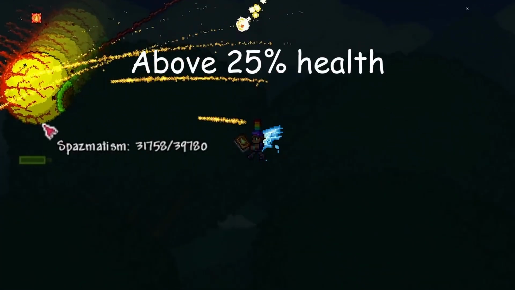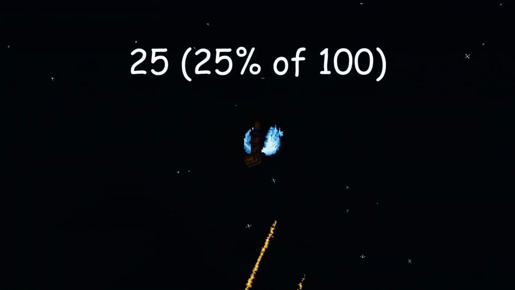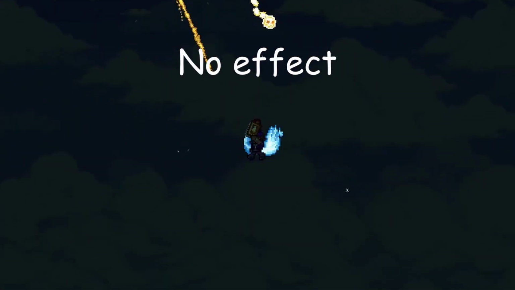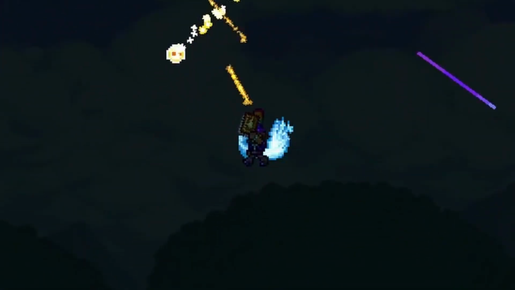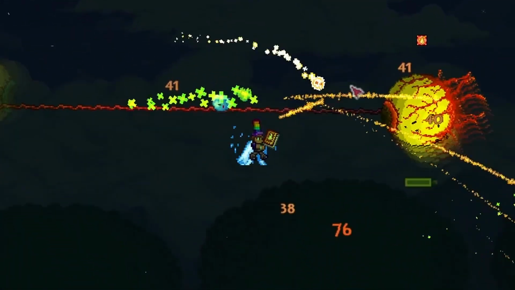Basically, if you are above 25% health and your friend takes 100 damage, you will receive 25 damage, 25%, and he or she will receive 75 damage only. If you're below 25% health, the effect won't take place. As you may be able to tell already, this accessory isn't that great in single player worlds, but it's pretty useful in multiplayer worlds when playing with friends.